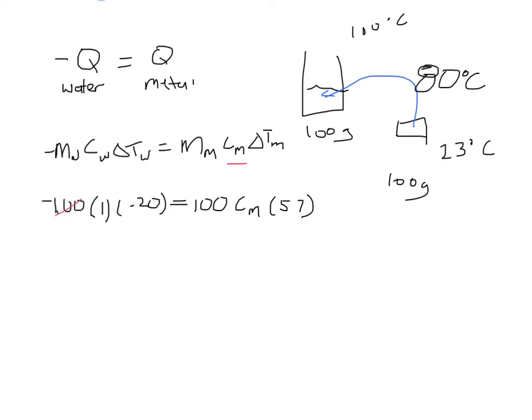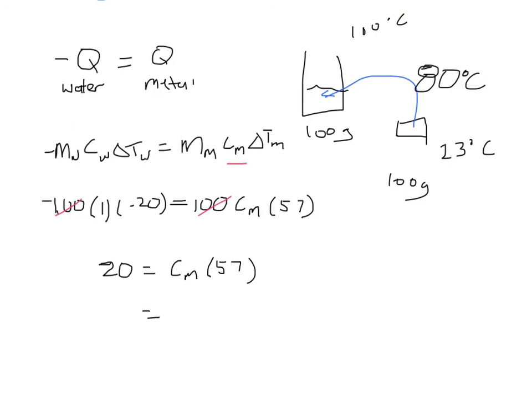We can cross out 100 on either side. And then we get negative 20 times negative. So that's positive 20. Wait, you can just cross out the 100. Why? If we isolate Cm and drag it to the 100. No, we can do that because it's a negative times a negative. If we isolate Cm, won't we have to minus 100 and then put it on the other side? No, they're all multiplied. So they're multiplying. Okay, see? Good job for participating. Good question. Okay, so Cm times 57.